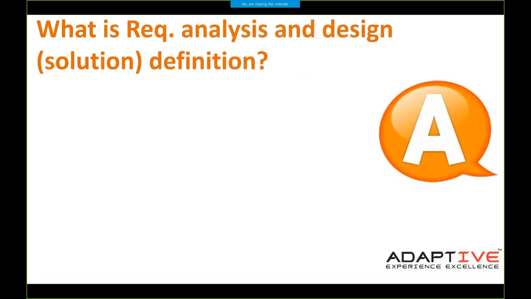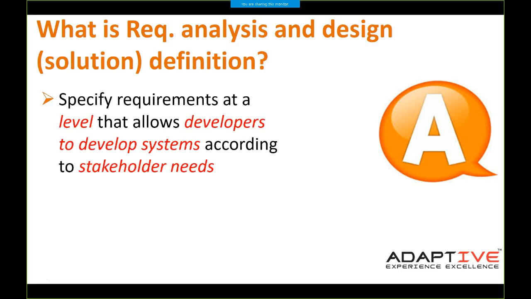But once you've done your elicitation and you have information, what do you do with it? Requirements analysis and design is where we actually specify the requirements. And it's not just about specification, and we don't necessarily do it the same way for every project, for every stakeholder. It's all about doing the requirements and presenting them in a way that allows every stakeholder to understand what we're trying to accomplish. And different stakeholders have different views, right?